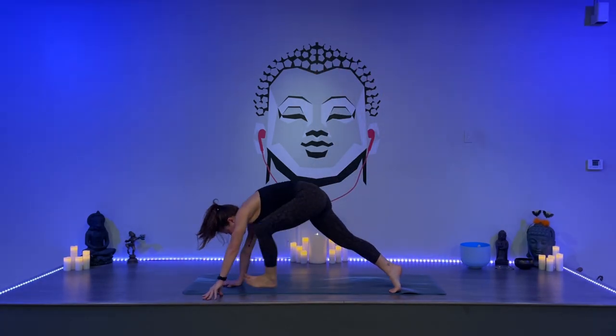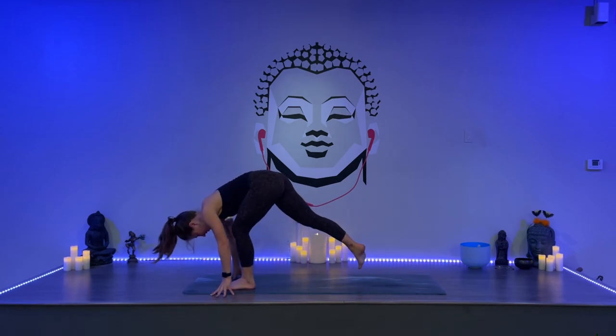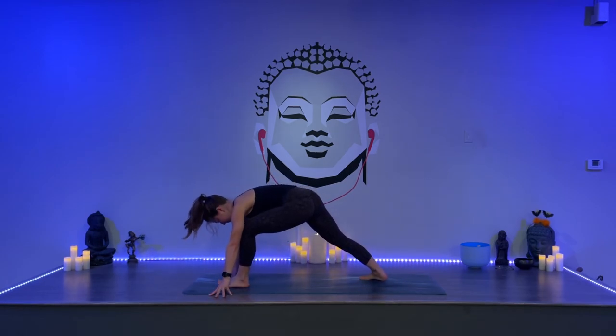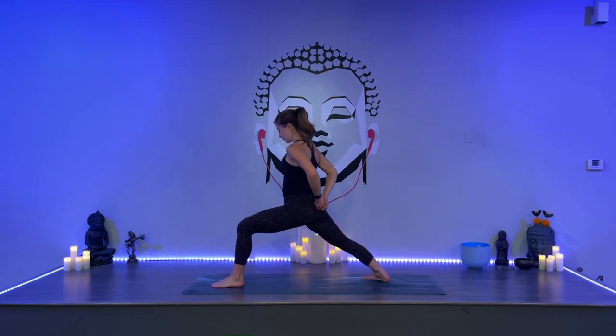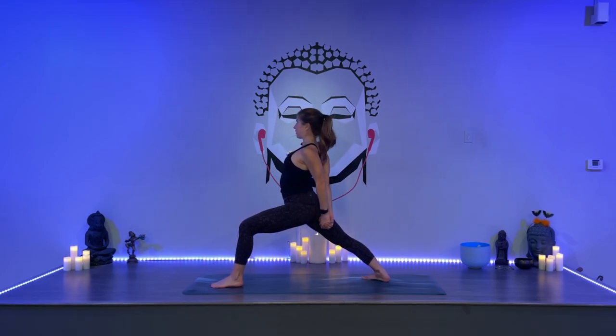Exhale, step left foot forward. Feel free to adjust your feet. We're going to meet in a warrior one with the left foot forward. Warrior one. Inhale. Exhale, bind your hands behind your back. Opposite thumb, if you remember. Lift your sternum, look up.